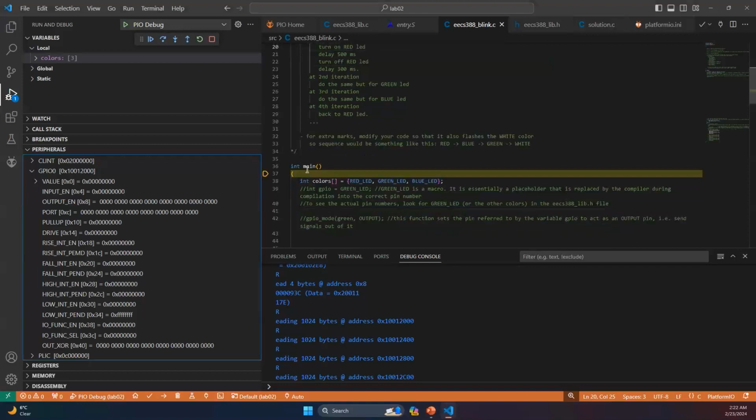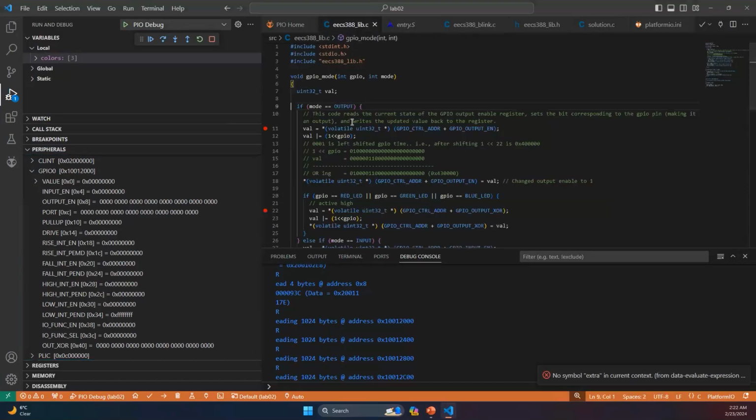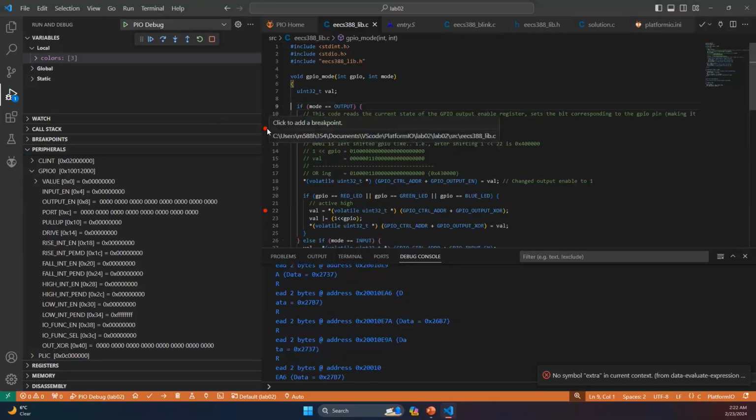Here we have our main function, where we have a task to turn on the LED. So let's go through it step by step inside the code. We know our C code starts inside of our main function, so when we start our debugging, you can see the marker is here. And I set some breakpoints inside our library. You can create a breakpoint just by clicking here.